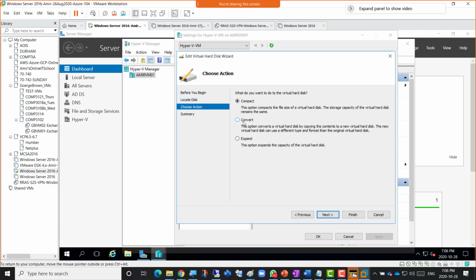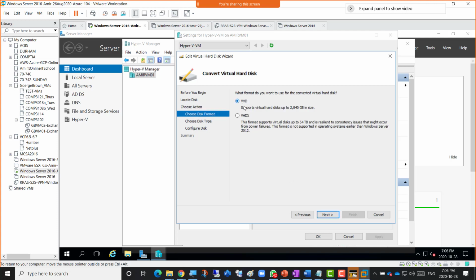So we're gonna convert it. So this is within Microsoft extensions. This is not about VMware to Hyper-V conversions. So this convert is between Microsoft's two extensions, VHD to VHDX or VHDX to VHD. So I'm going to select convert and click next.